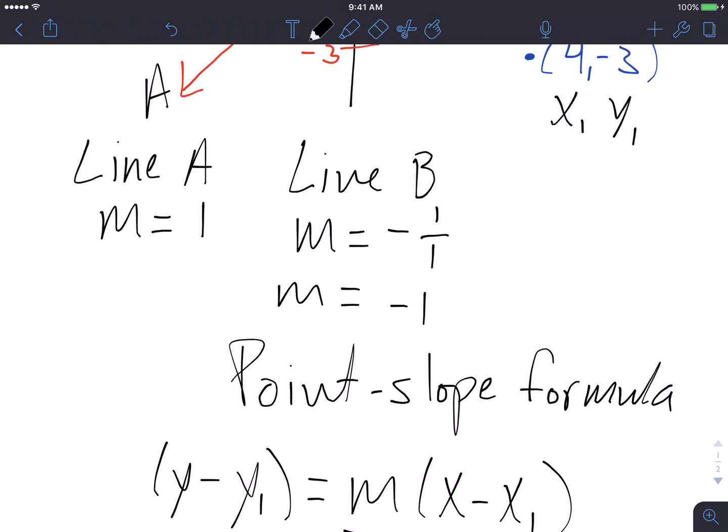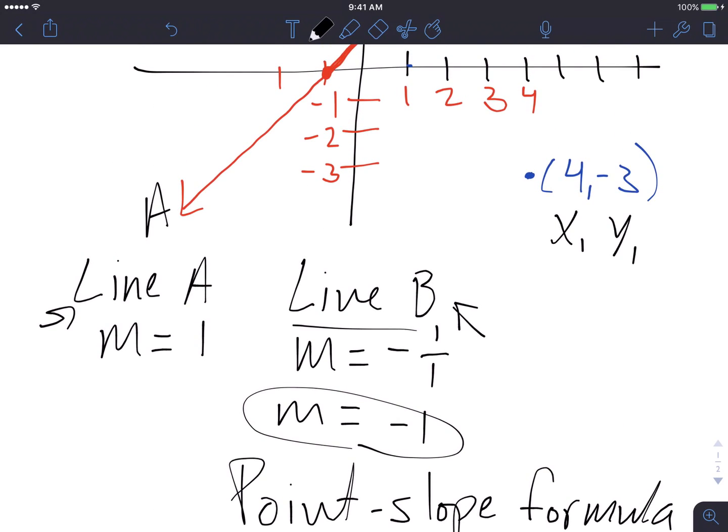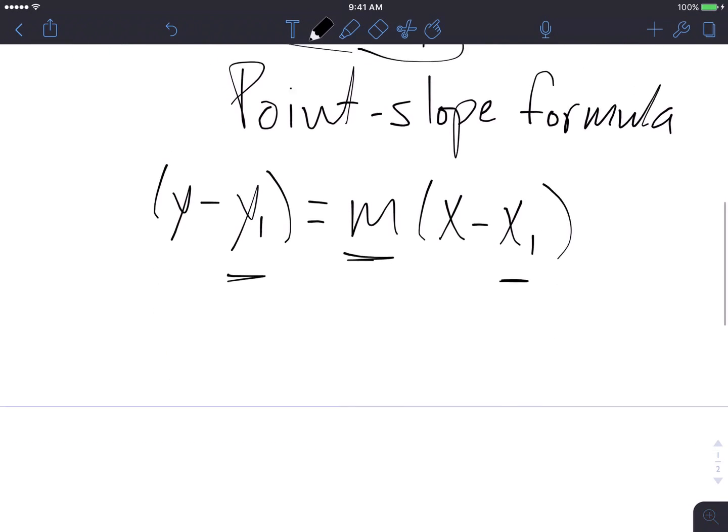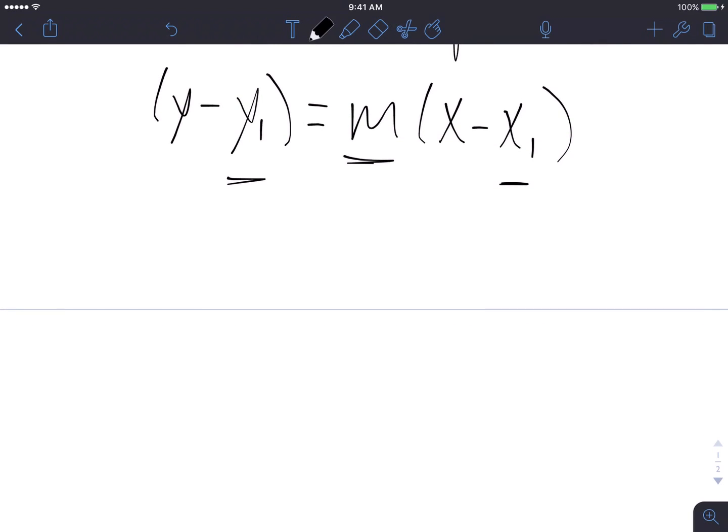Okay? This m, the slope, which slope are we going to use? Are we going to use the one they gave us for line A? Or are we going to use the slope of the line that we need to find? Hopefully you said line B. And we're going to use this slope here. Because we're creating that line. Okay, we're creating this line that's going to go this way, okay? So if we're going to create that line, then we need to use that point and this slope. So all we're going to do is plug it in.